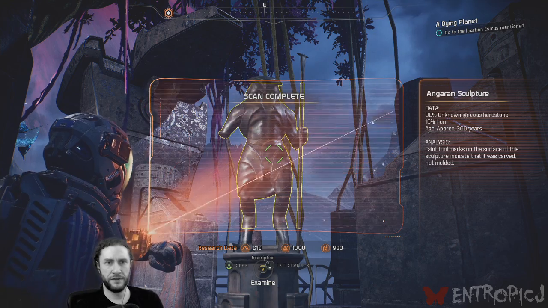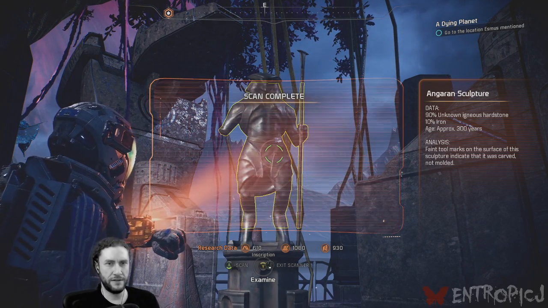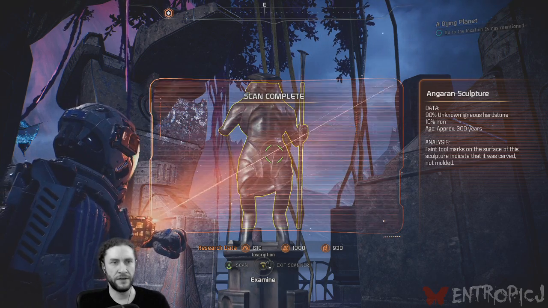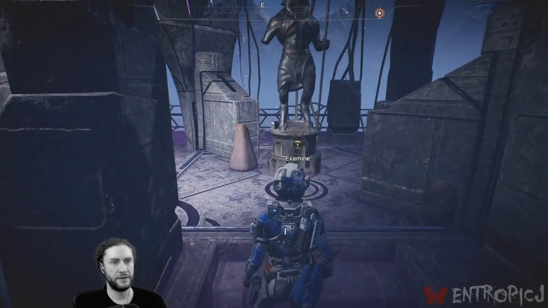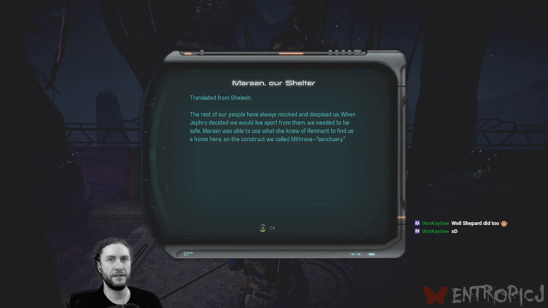Garen's sculpture, 300 years old approximately. Faint tool marks on the surface of this sculpture indicate that it was carved, not molded. Inscription reads, "The rest of our people have always mocked and despised us. When Jeffro decided we would live apart from them, we needed to be safe. Baran was able to use what she knew of the Remnant to find us a home here on the construct we called Mithrava. Sanctuary."